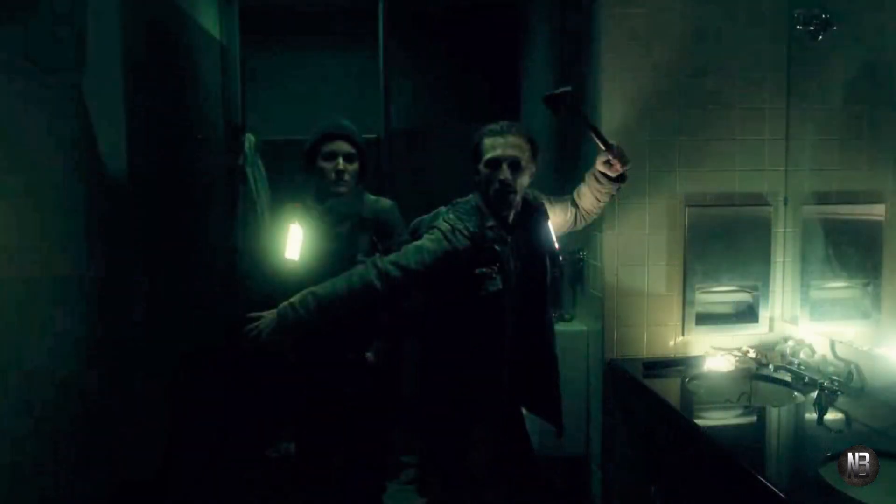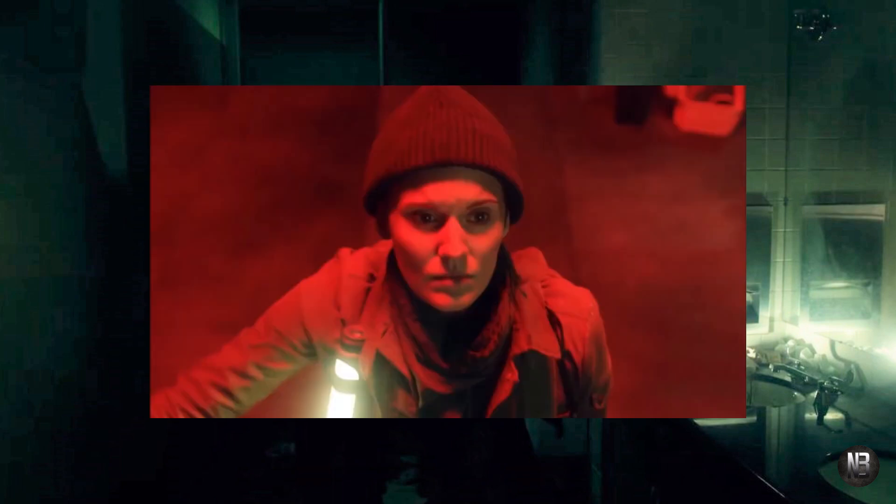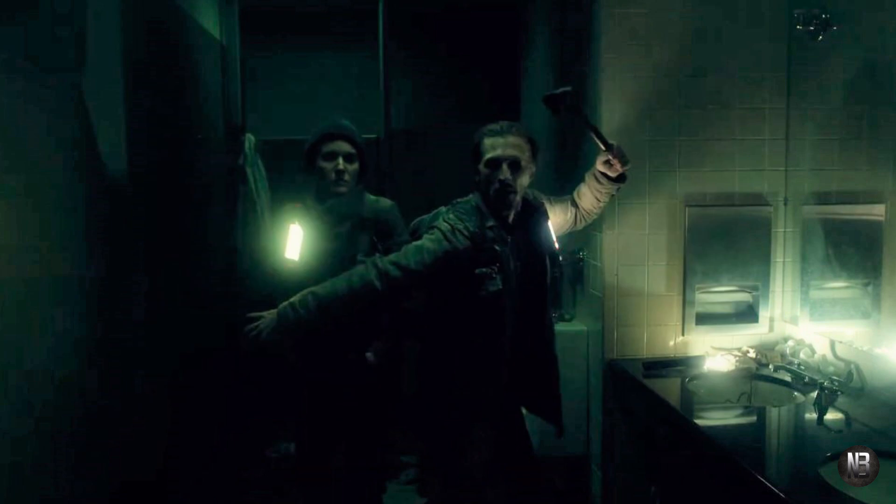Pretty scary part right here — Dwight and Al in a bathroom. Kind of a quick shot. I think a walker was coming in wherever they are. They're in a nice bathroom — look at that marble countertop. So we know those two are going to be out together doing maybe some type of recon. Maybe this is when they run into Sherry — they have her GoPros. Maybe they're at a location they're scouting out and that's where they find Sherry holed up. We've seen the shot of Al shooting the flare. I think what Al is doing there is shooting up a signal that there's life where they're at, and they're letting the rest of the group know, or that it's clear.